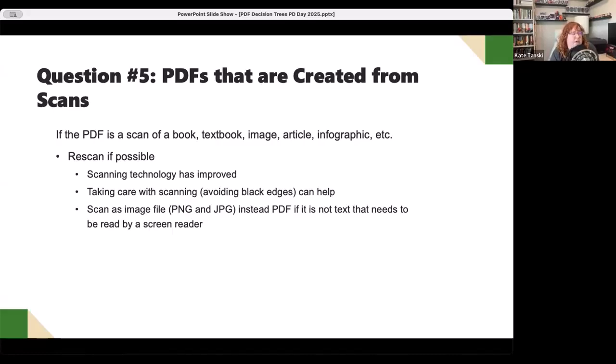So if you have a photograph or something like that, or you want a specific image from a textbook, and you just want the image or the graph, see if you can export that as an image because we know how to handle images. We have alt text, and we have captions and strategies like that. So rather than giving the whole PDF just for the image, see if we can just take that image out of there.